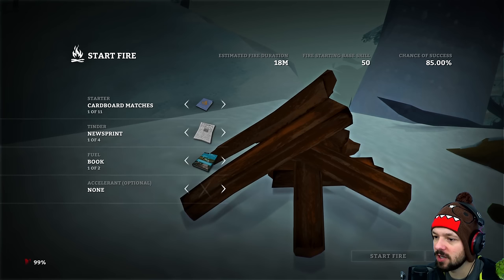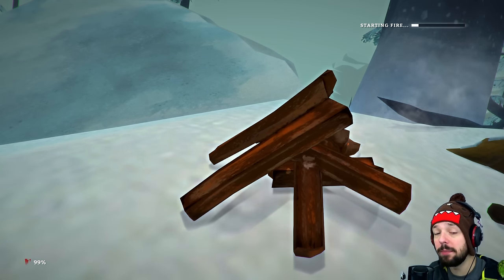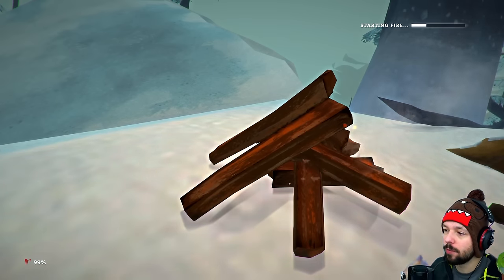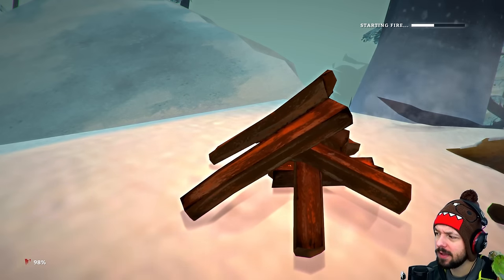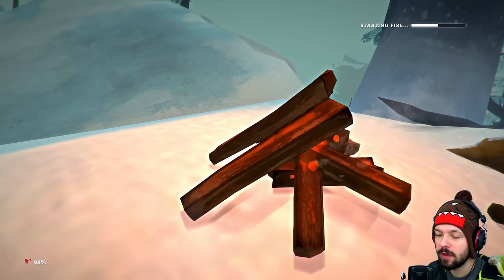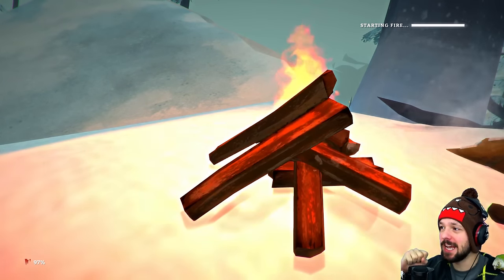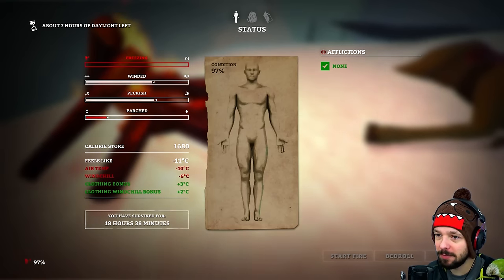85% newsprint, looking good. Accelerant. Yeah, I don't want to use that. Okay. 85% chance. See if we can warm up. And I can cook just a kilogram of meat, but it will warm me up for a bit and will give me the chance to actually get the hide and the guts of the deer without freezing to death. Probably also a good idea to just prepare the food. Success! Yay! Okay, I hope I fully warm up a little bit.